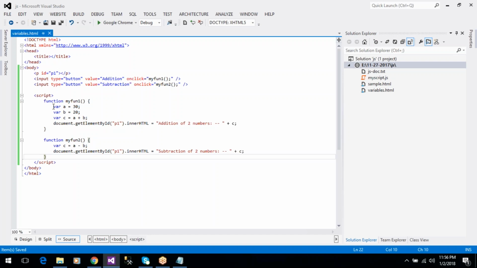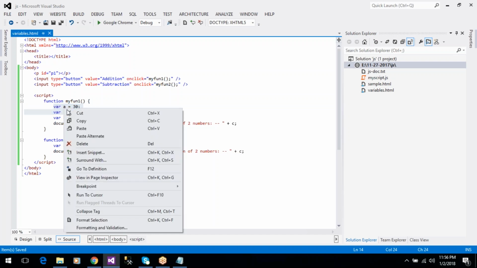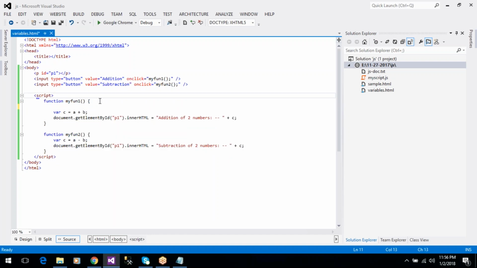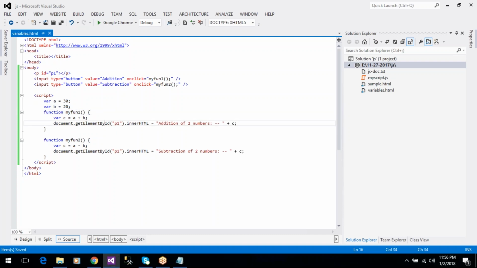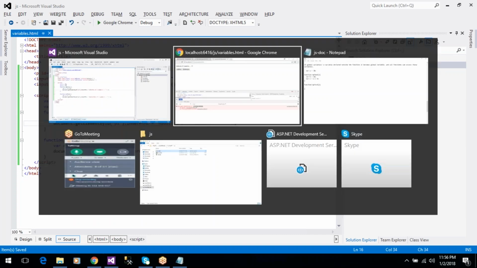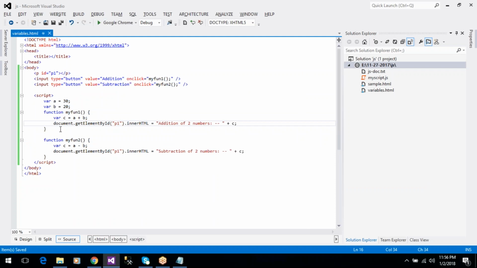So if you want to use the same values and the same variables in different functions, you can create these two variables as global. Okay, so now you will get the result. You can observe one thing here. Here variable c, and in the second function also variable c is there.